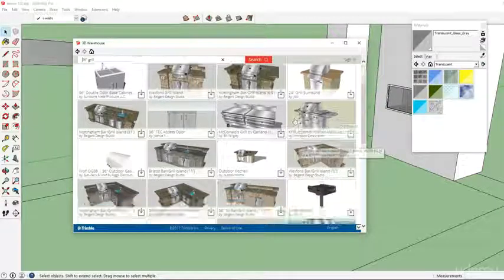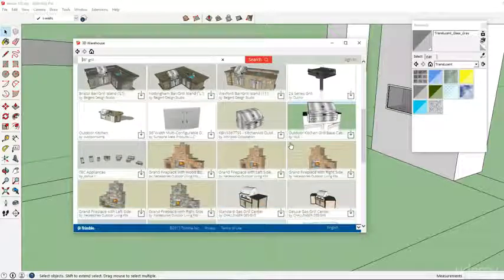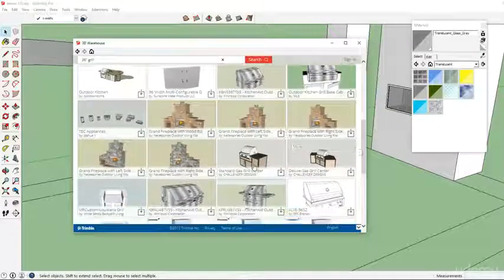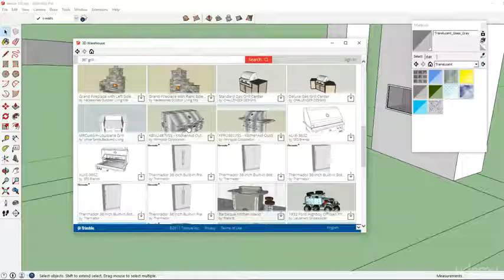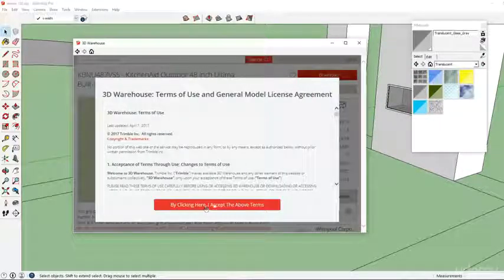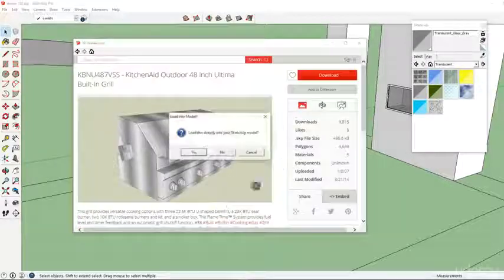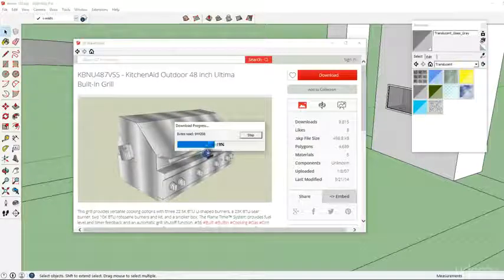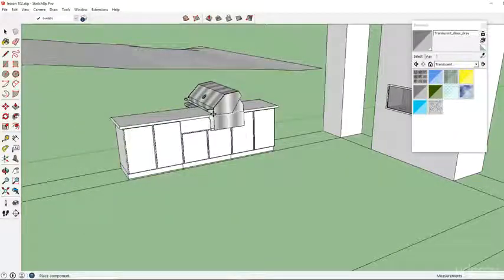And let's see what we can find. Okay, here's one. Let's try this KitchenAid grill. And hit download. And load this directly into your SketchUp model. Yes. And there we go.